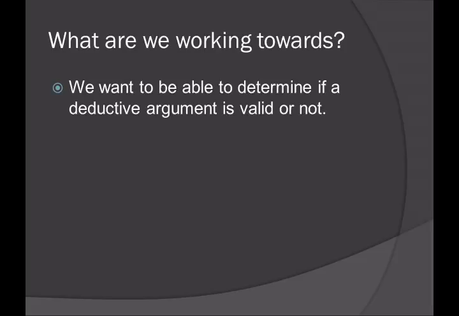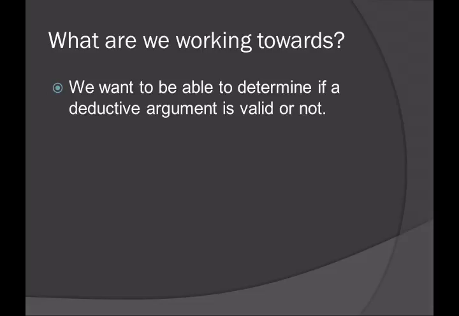If you'll recall from chapters 1 and 2, when we talk about arguments and how to critically evaluate them, there are really only ever two things that we worry about. Number one, are the premises true? And number two, is the inference good? We're focusing here, when we want to know whether a deductive argument is valid or not. Valid and invalid are our terms of assessment for the inference of a deductive argument.